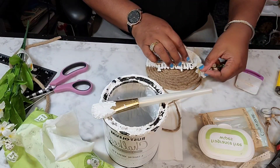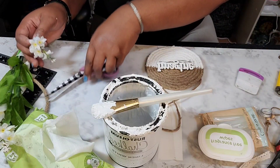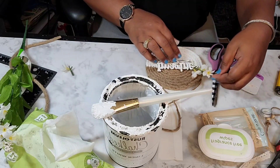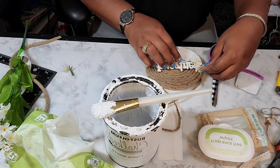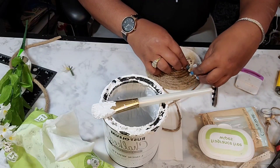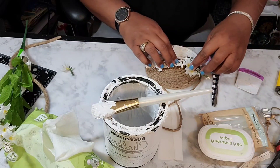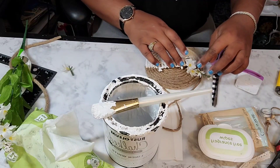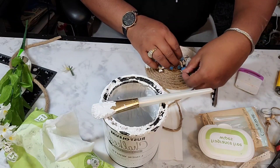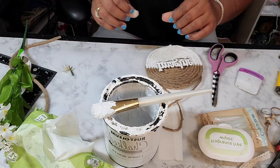Now I'm just seeing how some flowers would look around the word — it would have looked cute. However, it was getting late, and unless it captures my eye immediately I will change it. Because I had to get up and go to work, I had to get done with this project.